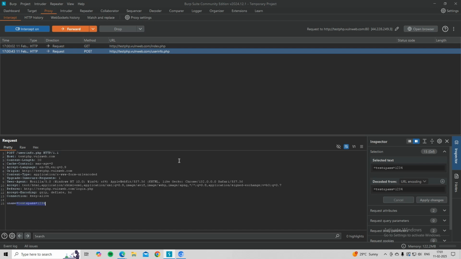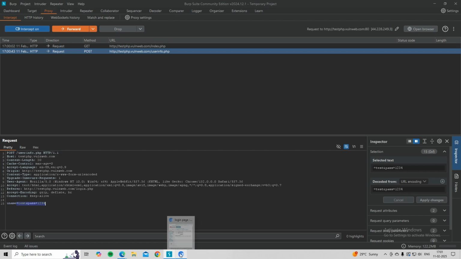So this is one of the things which we can do in Burp Suite, and this is a vulnerability. This is important information that we extract, that is the login credentials. Next, we'll check whether brute force is possible or not on a particular website.